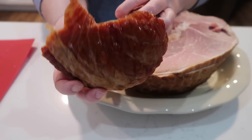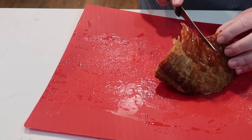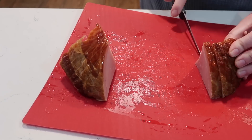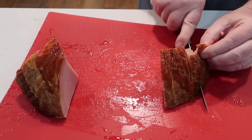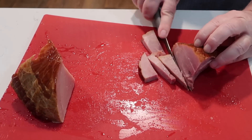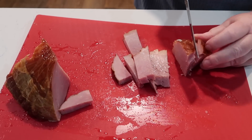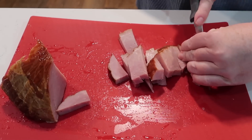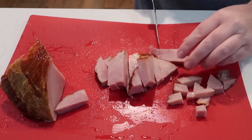This is my beautiful spiral ham leftover from Christmas. I'm going to take a chunk off — probably about three or four cups — and dice it pretty small, about the same size as the potatoes. Then I'll get the rest of that ham packaged up for the freezer. Right now I'm working on getting this ham diced up.